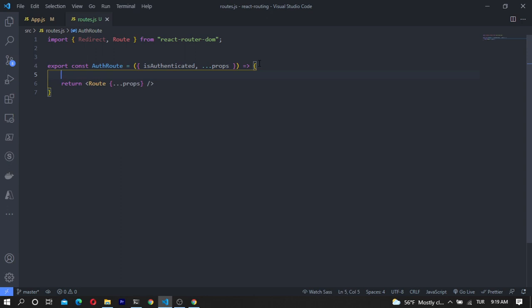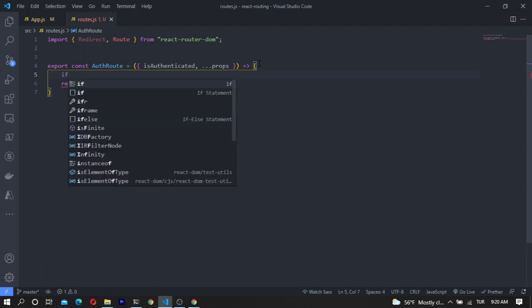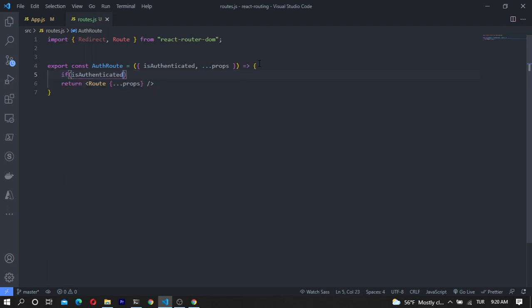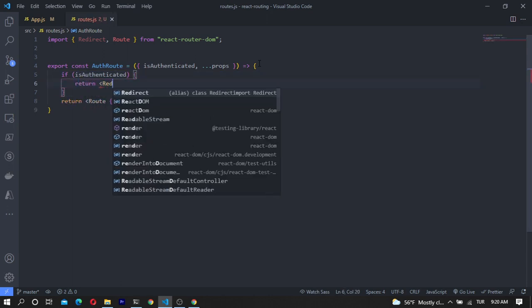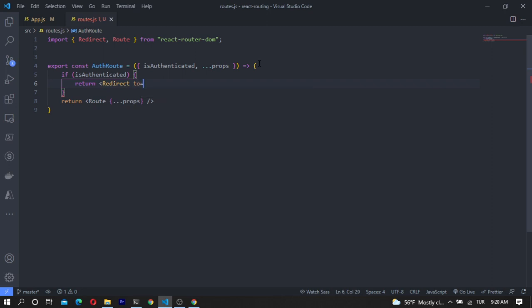So what I would like to do is to check if the user is authenticated, and if the user is authenticated, they should be redirected to the home page. So I'm going to, if is authenticated, return redirect to the home page.